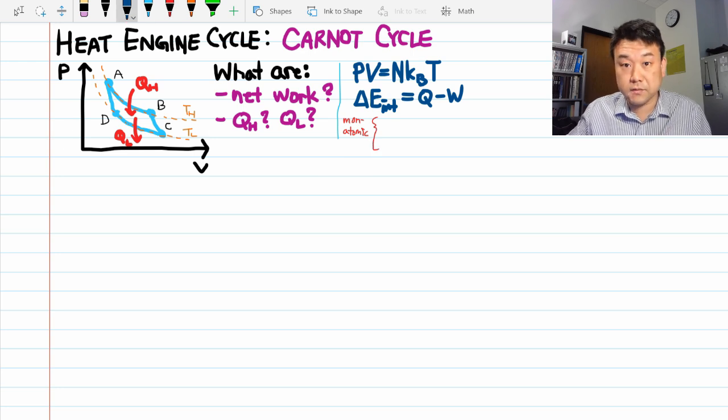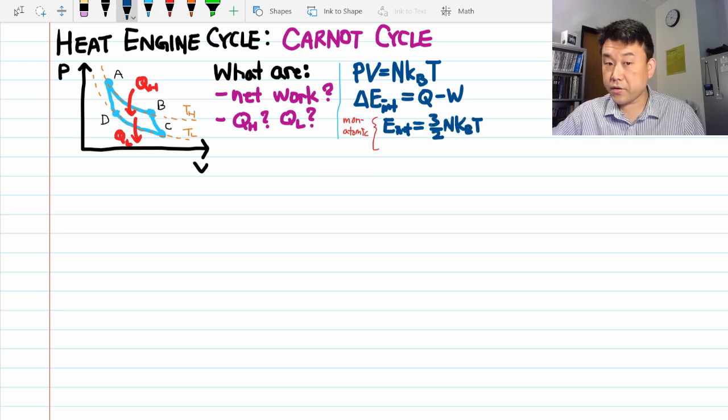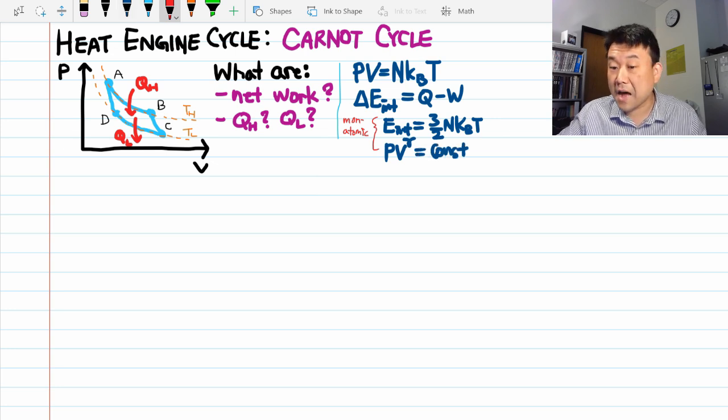One of them you have seen, the internal energy of the gas. And the other is the adiabatic relationship. This was derived in, I think, chapter 3. What was derived was a relationship between pressure and volume in an adiabatic process. And the relationship is that pressure times volume raised to some numerical factor gamma is constant. And what this gamma is depends on the type of gas. It's defined as the specific heat capacity at constant pressure over the specific heat capacity at constant volume. And for a monatomic gas, this turns out to be 5/3.